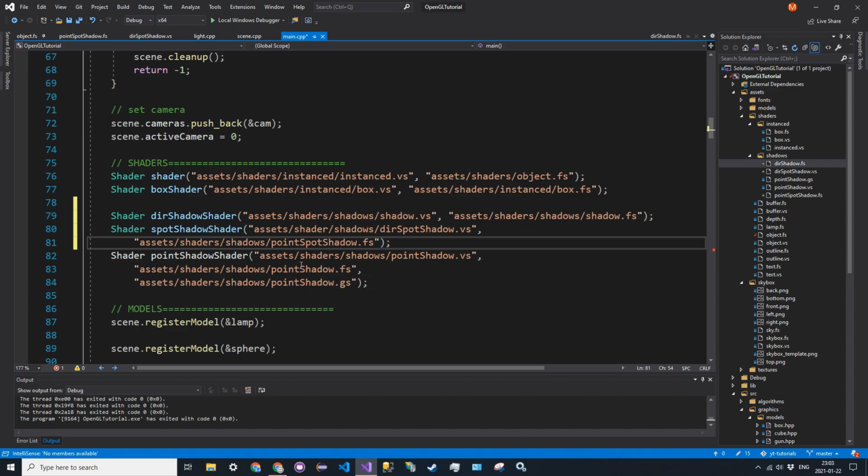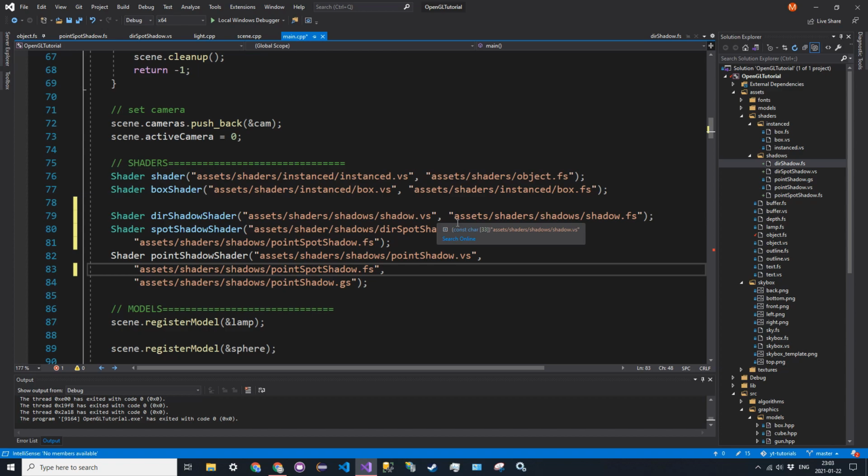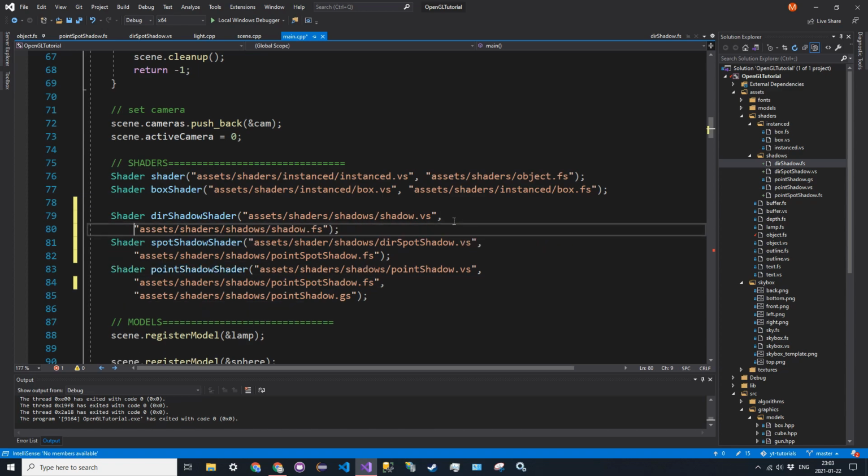Then we have to rename the path in the point shadow shader. The fragment shader goes from point_shadow.fs to point_spot_shadow.fs. And then for the directional light, shadow.vs will go to dir_spot_shadow.vs, and shadow.fs will go to dir_shadow.fs. So just make sure that the files correspond to their corresponding shaders here.